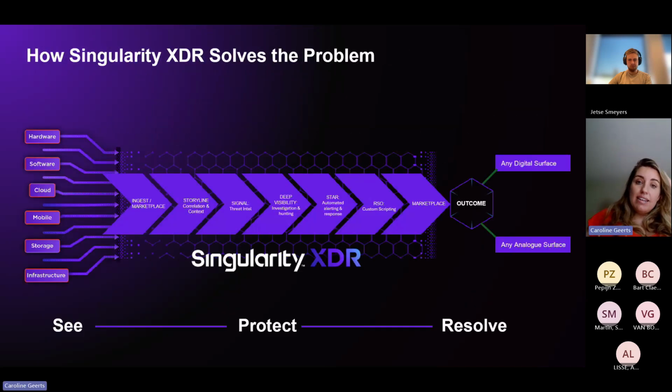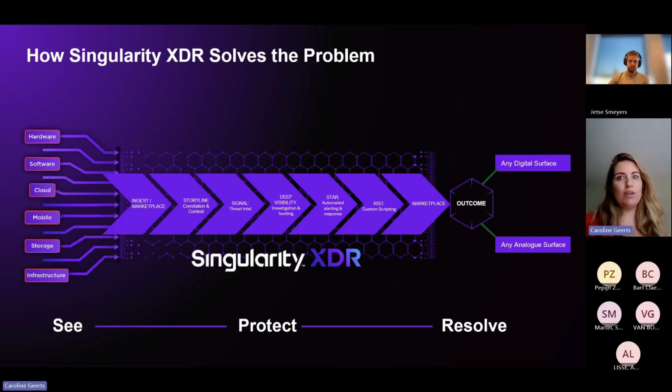I put this slide in because I want to give you an idea how it works behind the scenes, but I don't want to dive in too deep because if not, I don't think Jitse will have enough time for his demo. But basically this is a flow chart where you can see where we pull data from: the hardware, software, cloud, mobile, storage, infrastructure. By the way, SentinelOne has its own tools that you can use, but you can also have external tools like we just saw in Marketplace. You don't have to adapt everything to SentinelOne.